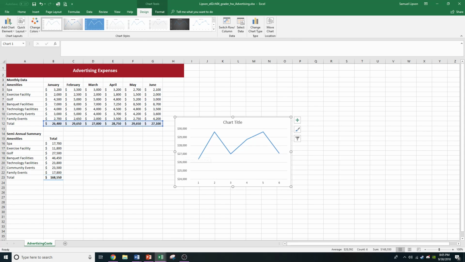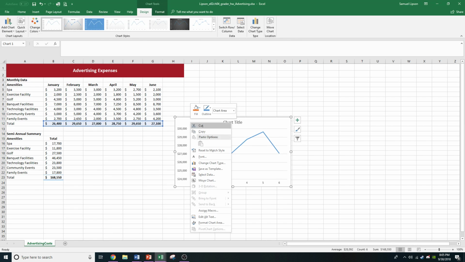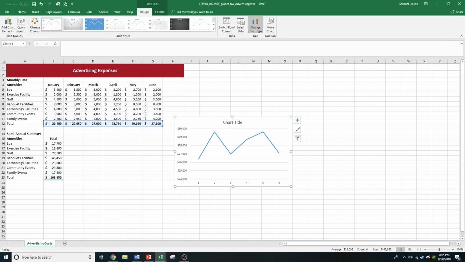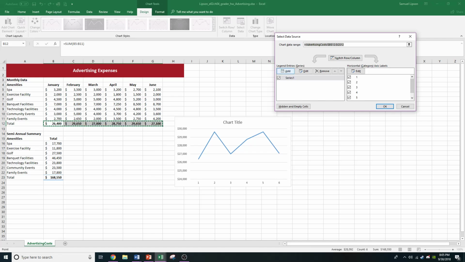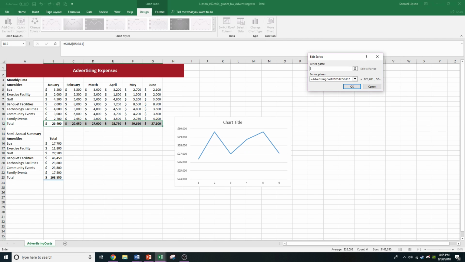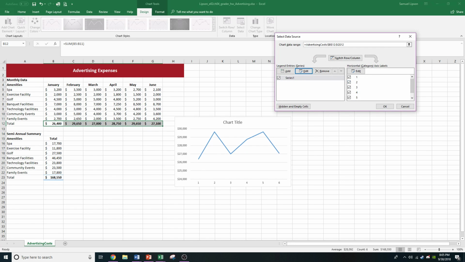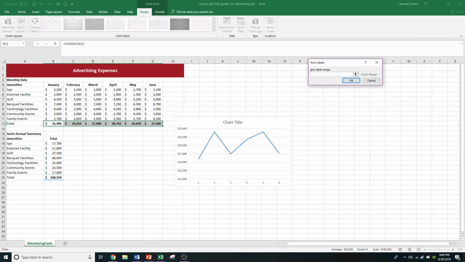And then there's a couple things you have to do. So you want to go and select your data. Sometimes what'll happen with this legend entry series here is that it'll automatically name it total because you know the total little name tag over here. So you might want to get rid of that by going into here and getting rid of a series name if there is one. And then you want the axis labels to be the months of the year. So currently they're 1, 2, 3, 4, 5, 6. So you just hit edit and then you select the months of the year and then you hit OK and then they're in there.